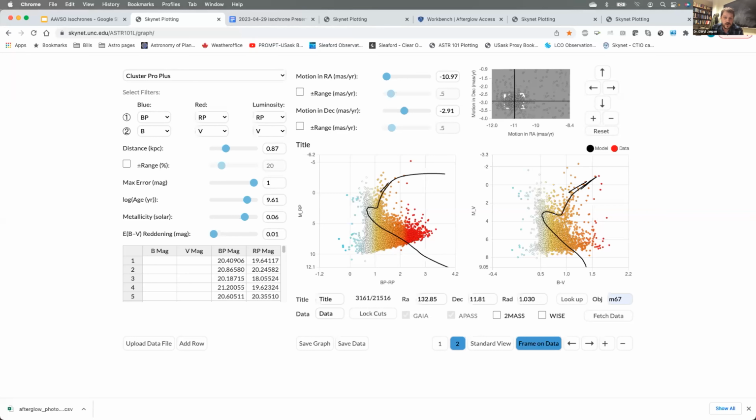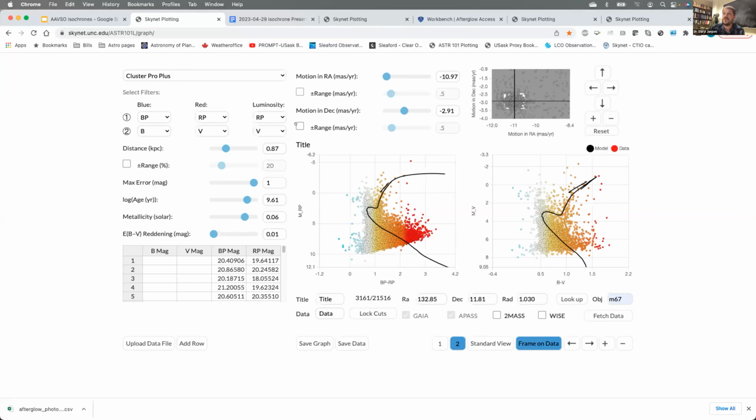And this tool that we're going to show off today enables us to take photometric data from any star cluster. So in this case, I've got all of the data for M67 from Gaia and APASS plotted. And then we can remove the field stars that aren't moving with the cluster.